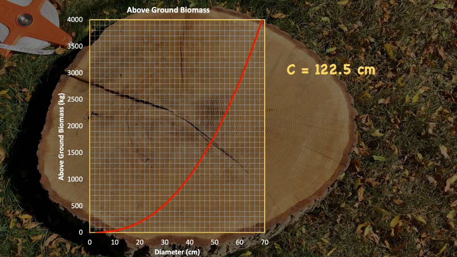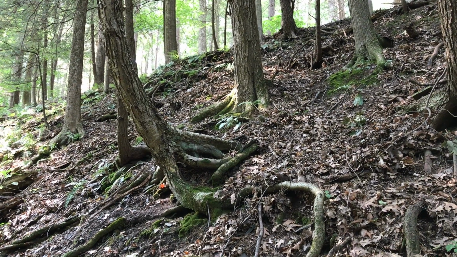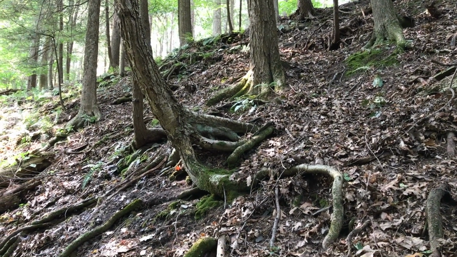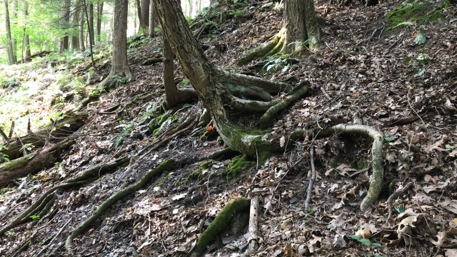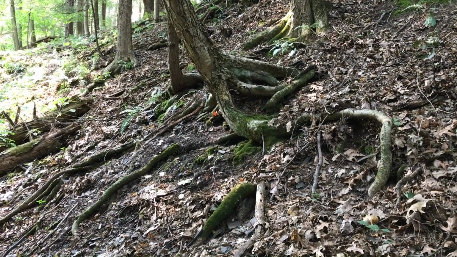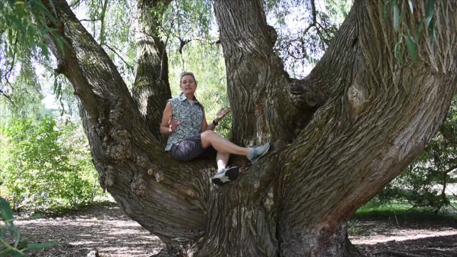Once we've got the diameter for our tree species, we can read the biomass off the graph. So this honey locust with a diameter of 39 centimeters has an above-ground biomass of 1,000 kilograms. That's 1 metric ton. Notice that the chart we used here tells us the above-ground biomass of a tree, but of course the tree grows roots as well as branches, and we'll need to factor those in. A typical tree has about 80% of its mass above ground, while the roots make up the remaining 20%. So we can adjust our calculation to find the total mass of the tree.